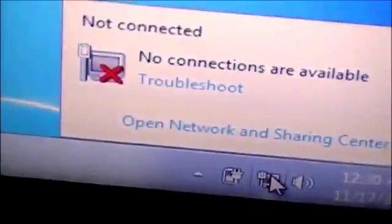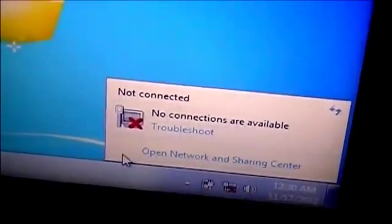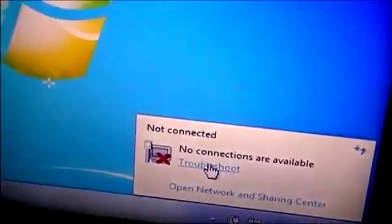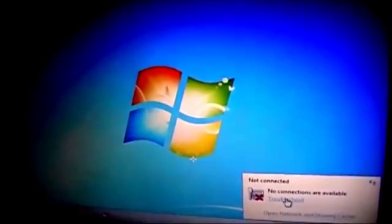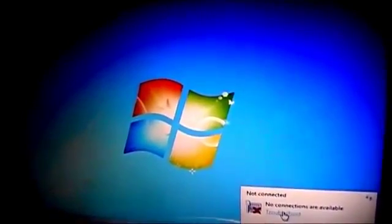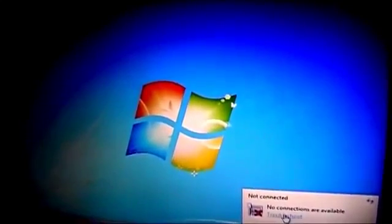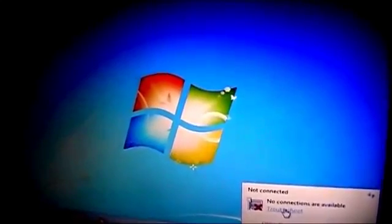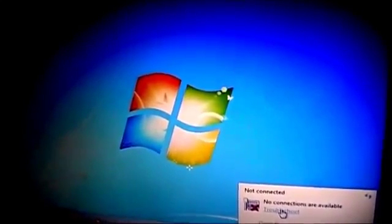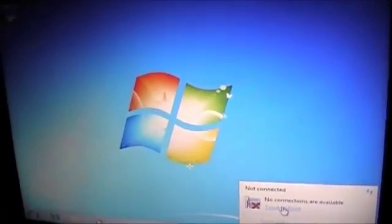Now it's already looking for the internet. That's one of the first things. No connections available. So we're going to have to put drivers on it. Now if you don't have the drivers, what you need to do at this point is get yourself to a place that has a connection. Mainly if you have a home PC or another laptop, or I've seen people do it with cell phones. You download the files that you need.